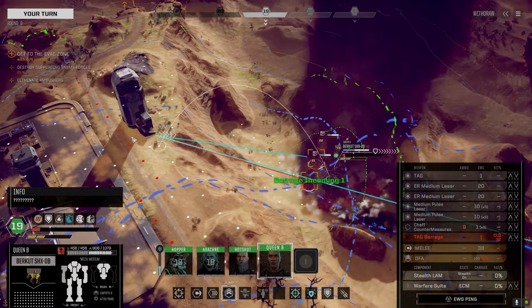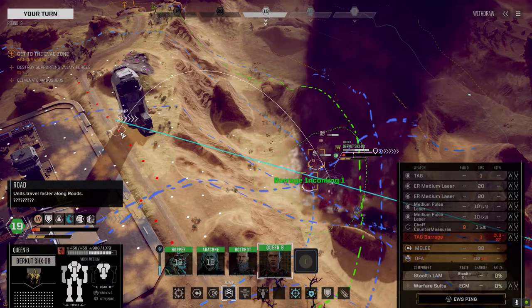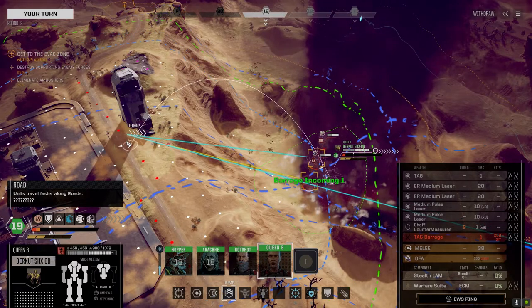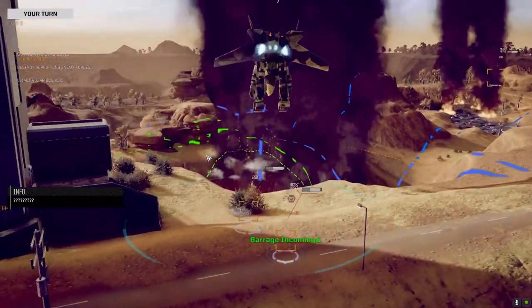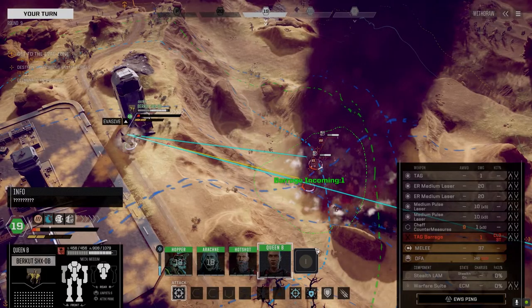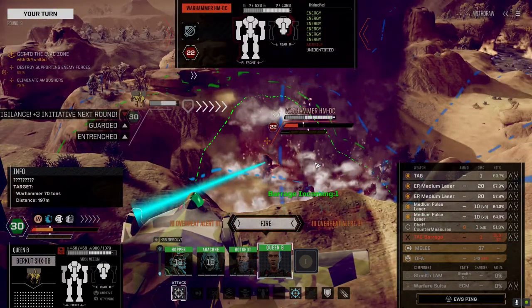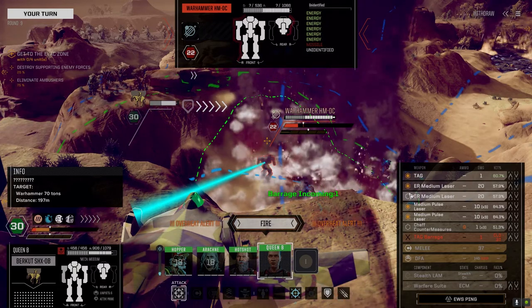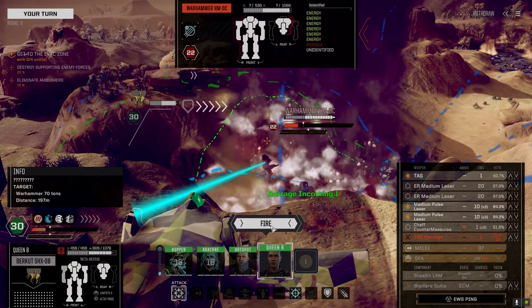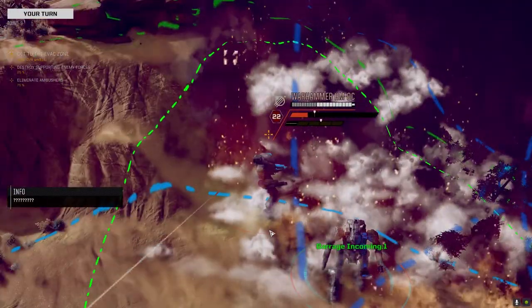We got a lot of stability damage here. See if we can get the tag on the Warhammer. We have enough vigilance? We do, beautiful. So we're going to see if we can get the tag on the Warhammer. I don't mind leaving these off. Fire the pulses for now. Roger that. Tag missed, damn.